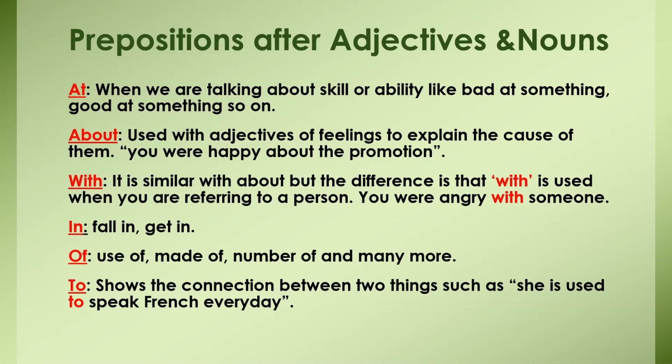Next is in. Some examples of the preposition in are fall in, get in, drop in, rise in, and so on. Next is of. Some common uses of the preposition are example of, number of, use of, made of, and many more. Next is to. This preposition is used to show the connection between two things, such as she is used to speak French every day.